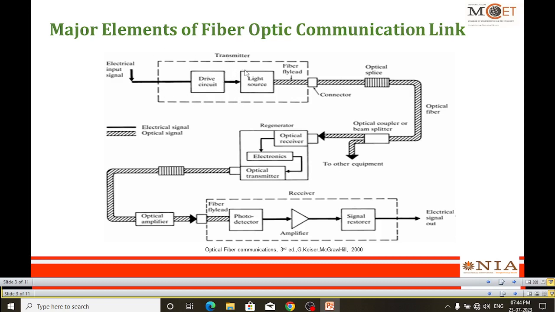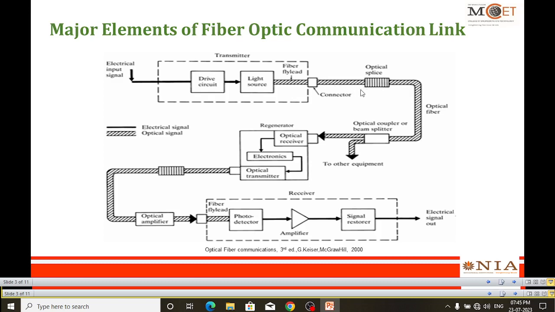A light emitting diode, as we know, is one type of semiconductor diode. When it is forward biased, light signals are emitted. So here the electrical signals are converted into light signals. The light signal passes through this fiber optic cable. What is the major phenomenon, or major concept, by which these signals flow inside the fiber optic cable? Total internal reflection.